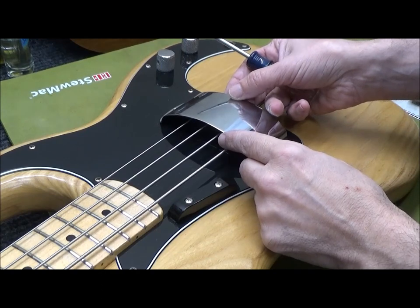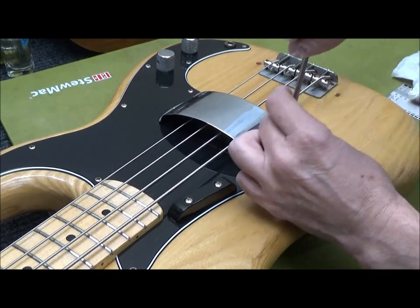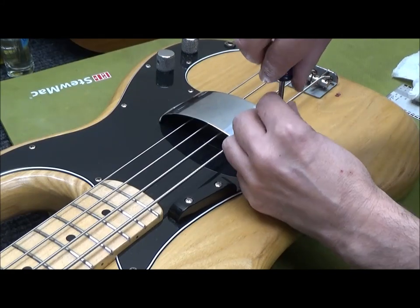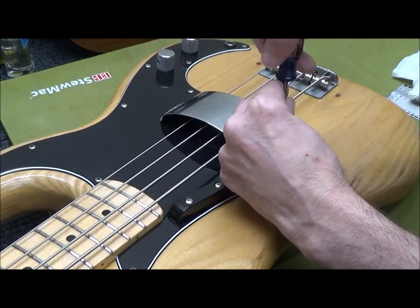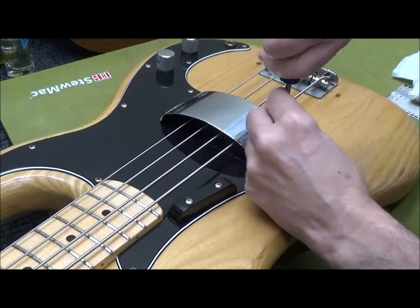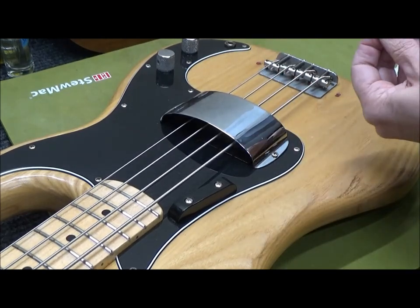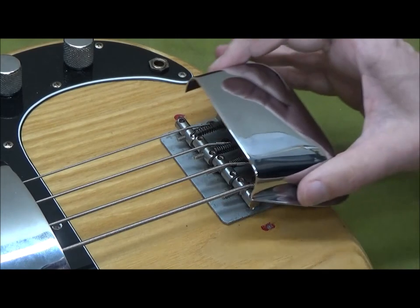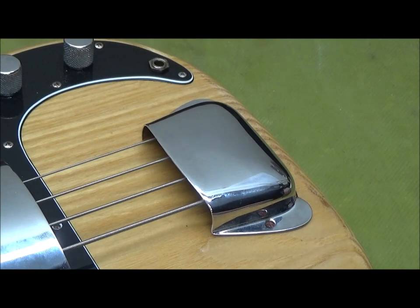I finally figured out a way to get the thumb rest lined up with the existing hole in the body. The pickguard didn't come with that extra screw hole, so I took a thin piece of mylar and laid it along the neck and the pickup with the pickguard off and traced a little. With a Sharpie, I put a little dot on there to show where the hole should be. And then I put the pickguard back on and transferred the hole.